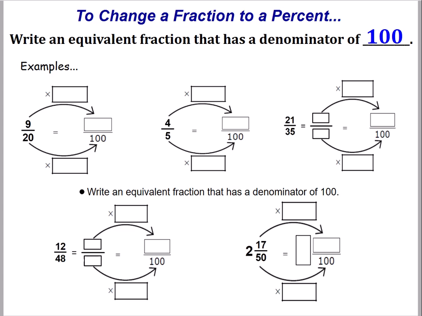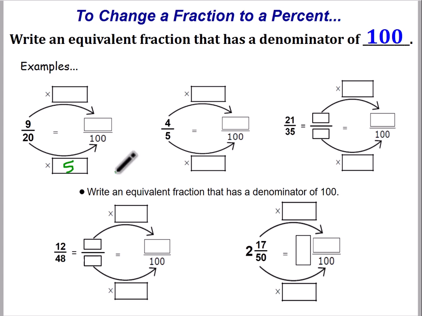So if we have the fraction 9/20ths, we can't say, oh, that's 9%, because the 9 is not out of 100. The 9 is out of 20, and it has to be out of 100 in order to call it a percent. So we need to change that 20 to 100. How many 20s make 100? We're getting bigger, so we know we're multiplying. So skip count your 20s: 20, 40, 60, 80, 100. 5 20s. So we would multiply by 5.